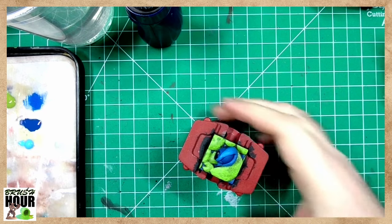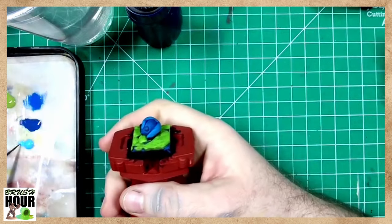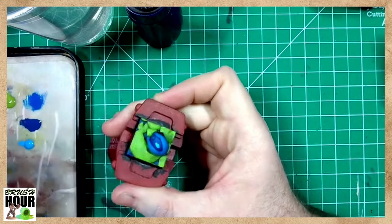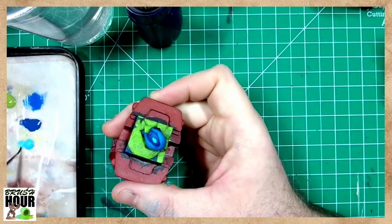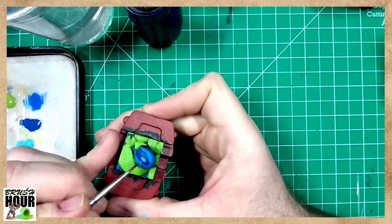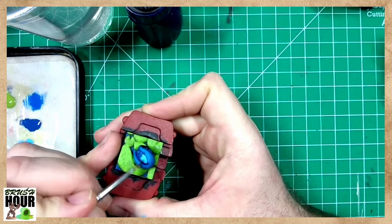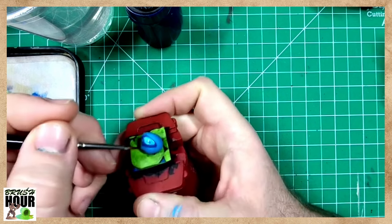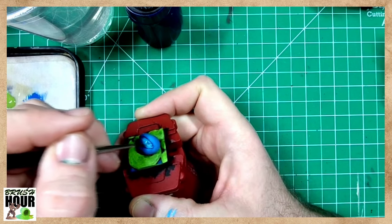So I'm going to let the wash that I just put on that cleric dry up, and I'm going to go back to working on this frog. I don't know what I'm going to paint the frog's eyes, though. Probably golden yellow. Maybe just black.